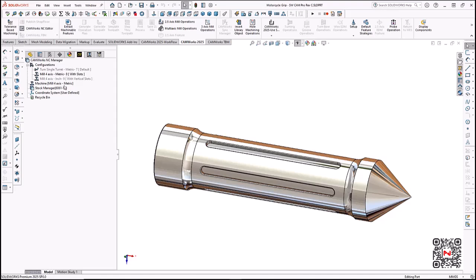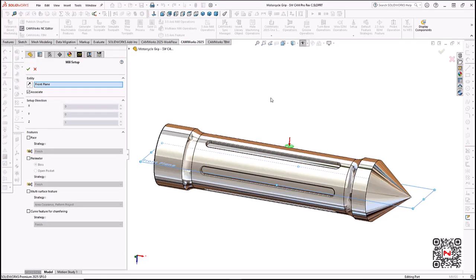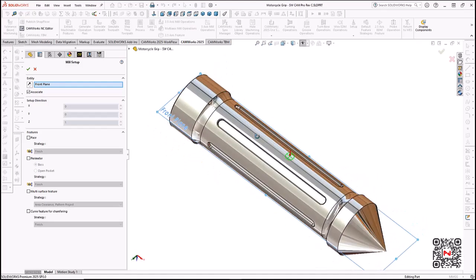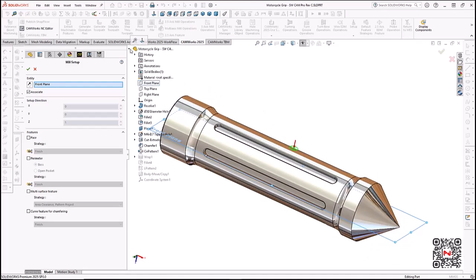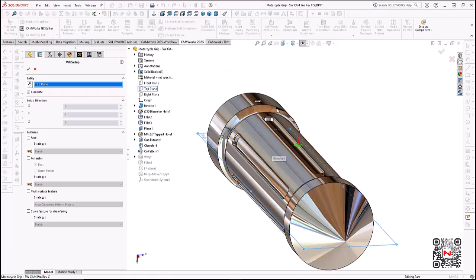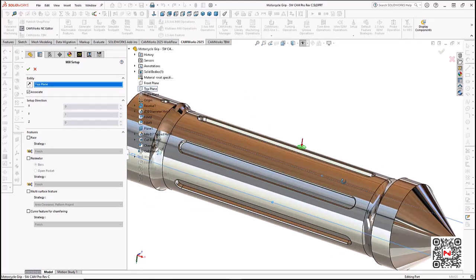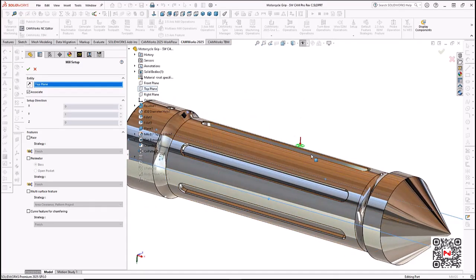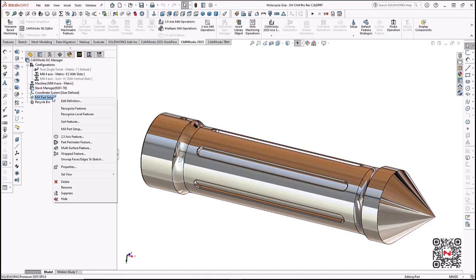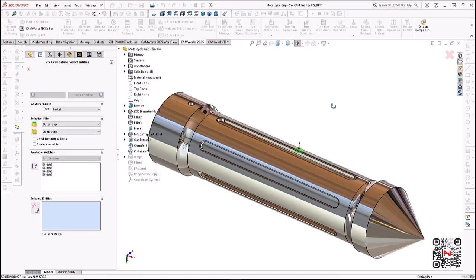So let's go ahead and create a new mill part setup. And this will designate what direction we would like to machine from, the Z-axis direction. What I'd like to do is go to the right or top work plane here. Let's look at that one. And that one is what I'd like there. I want to come straight down on top of one of those slots. This will be the Z-axis direction for machining. So I'll say OK.